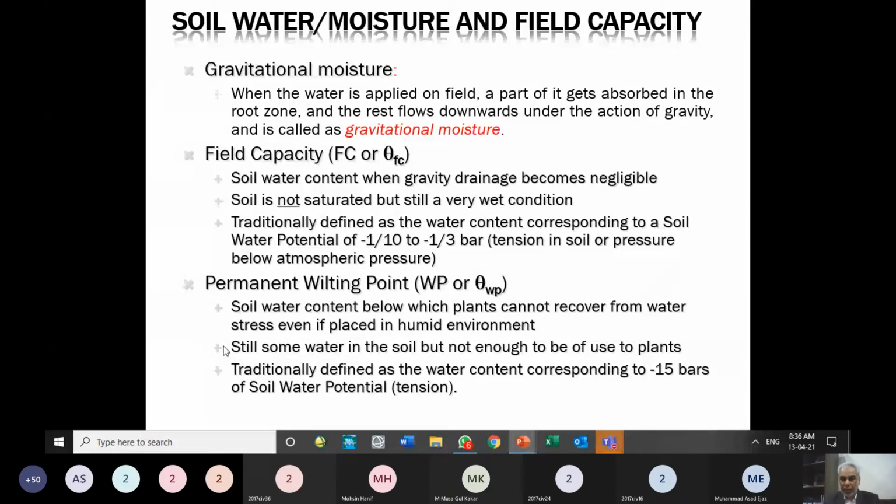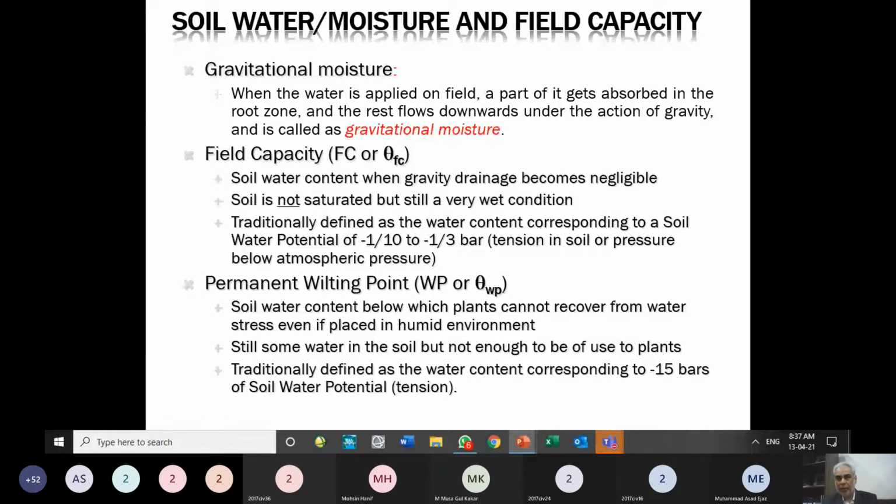Although at wilting point moisture content there is some quantity of water present in the soil, it is so strongly bound with the soil that the plant cannot extract it. To extract that water content, we have to put that soil under a high vacuum pressure, or put that soil into the oven so that the moisture content is also taken out. But the plant cannot take water when the moisture content reaches the wilting point. So hopefully you understand that field capacity moisture content will be higher and wilting point moisture content will be lower. Still there will be some moisture; it is not zero moisture in the soil. Scientifically, if I am carrying out an experiment in the laboratory, it is the moisture content corresponding to minus 15 bar soil water potential.